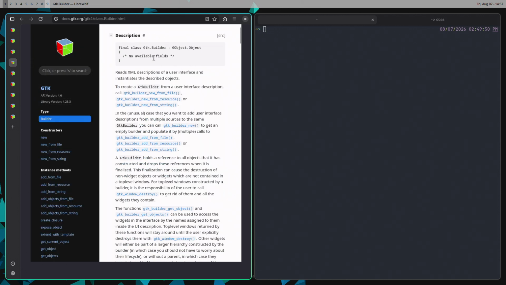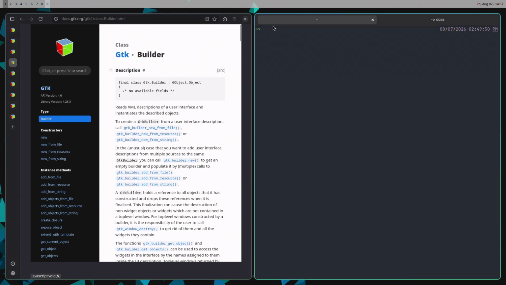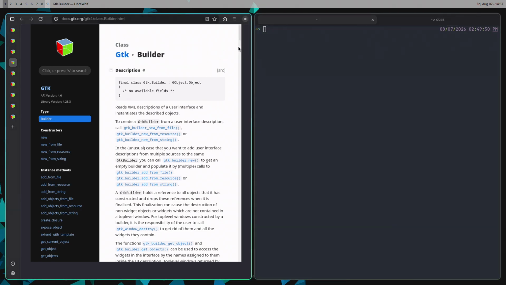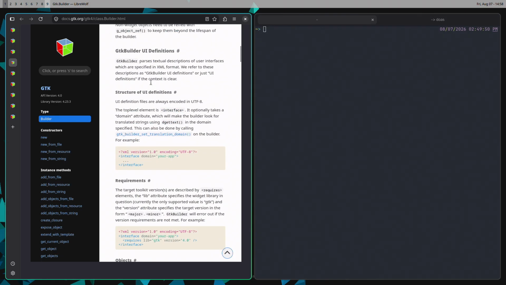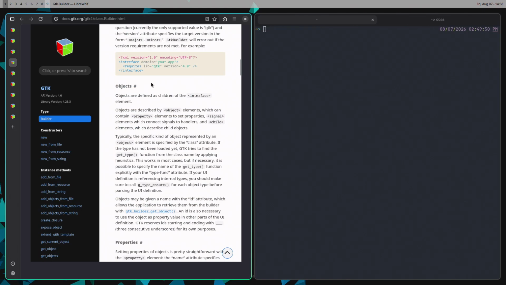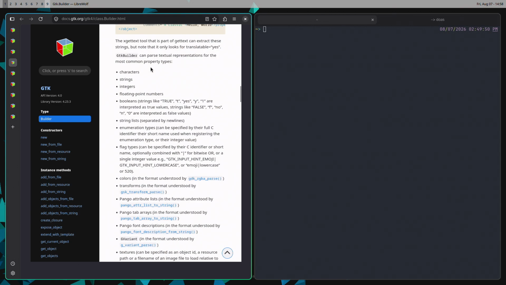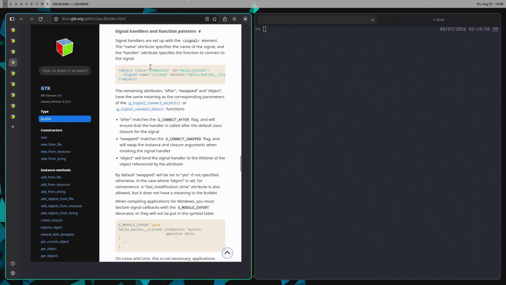Right, so this is the GTK builder, final class. This looks like C++. I don't know what final means. Is that C++? I don't know. Okay. I don't think it's easier building an XML version than just in the code. That doesn't seem easier.